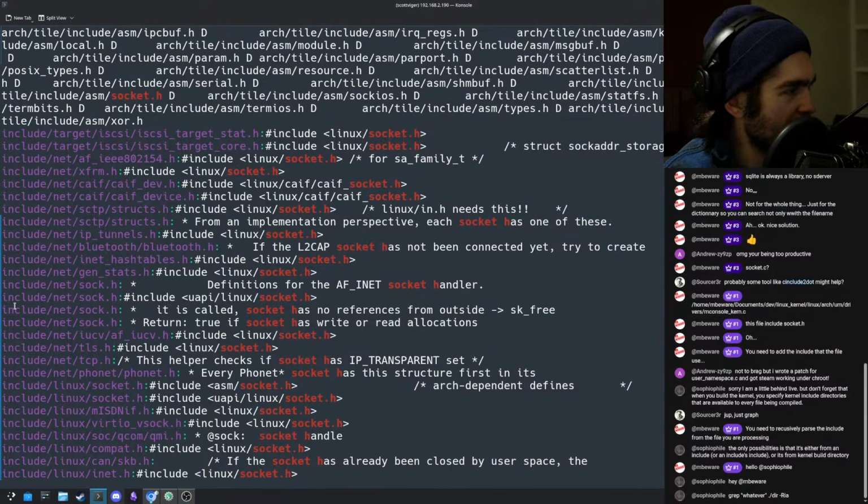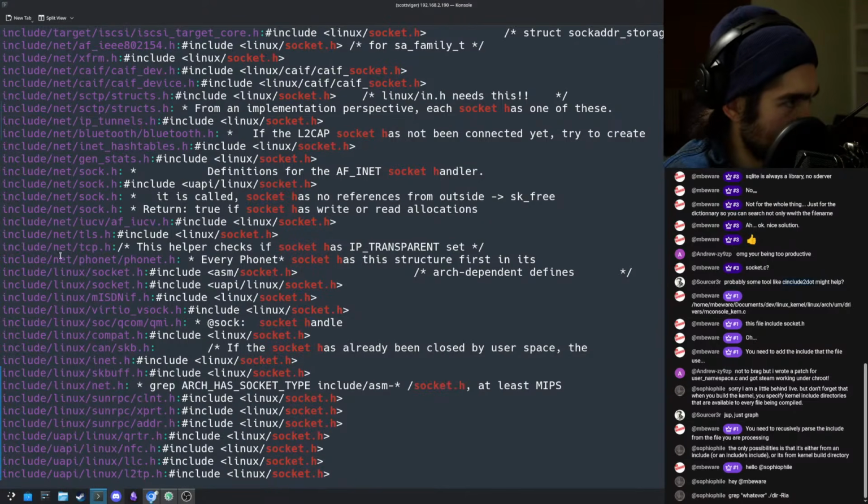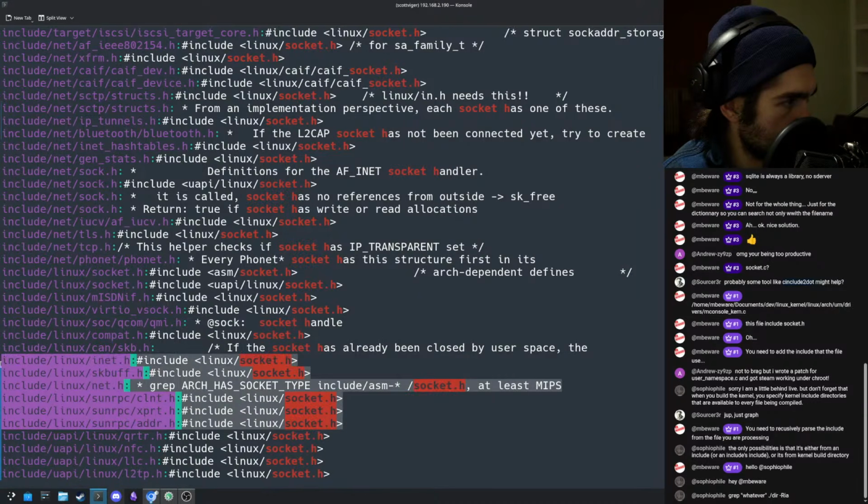So everything in net. Nice. Can we look for Linux? Socket, inet, net. I think those had some links. Ooh, Sun RPC. I think we had that, right? Those look good.